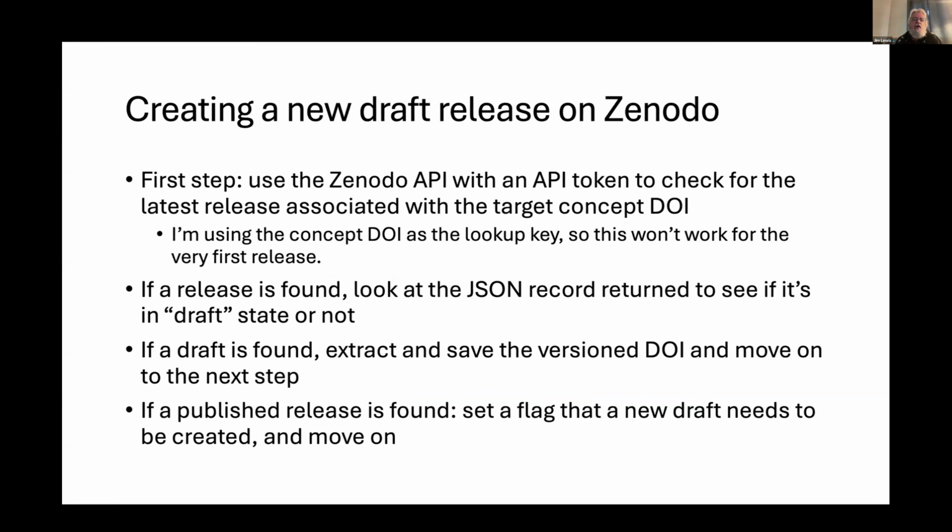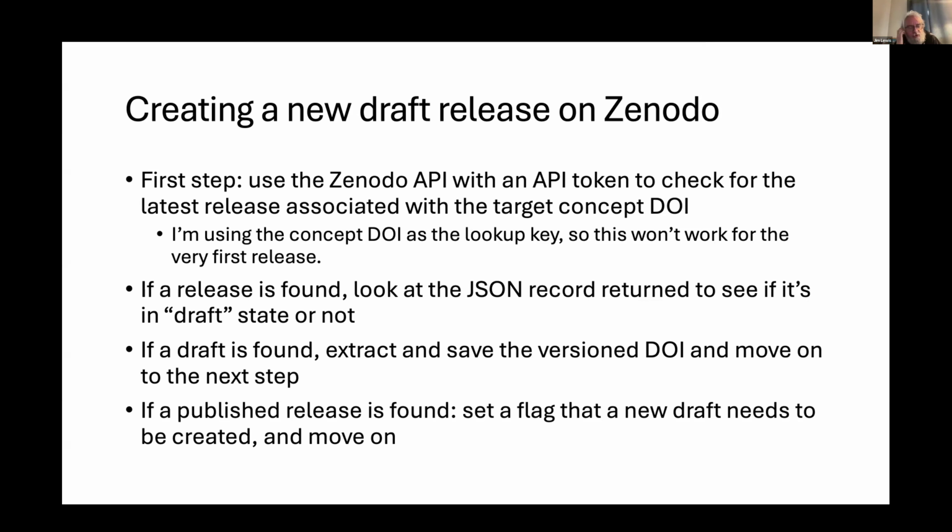So, the steps for using the API to do things. First thing we need to do is create a new draft release. So you make a call to the Zenodo API with an API token, and I've been using the concept DOI as sort of a lookup key. What you need in order to create the draft release through this particular endpoint is to specify a record ID, which is the last live record in the series, the last published record.